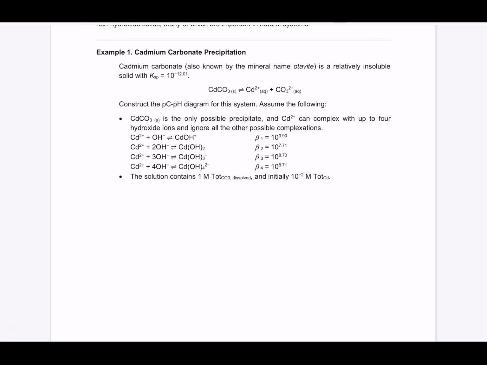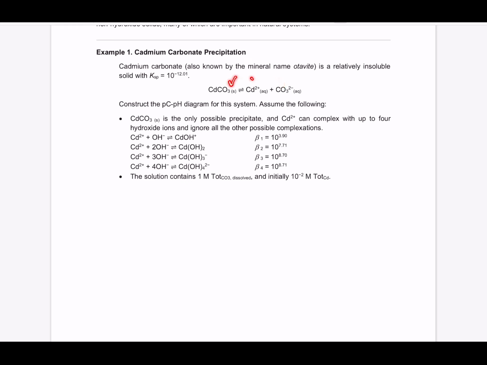They're different in terms of what is included, what is not, the diversity of the complexation, and also where that complexing agent is coming from. So the first one is cadmium carbonate precipitate. We know cadmium carbonate is a very insoluble species in environmental systems, by just looking at the KSP, which is 10 to the minus 12. And the reaction associated with this precipitation is cadmium carbonate releasing cadmium ion and carbonate.